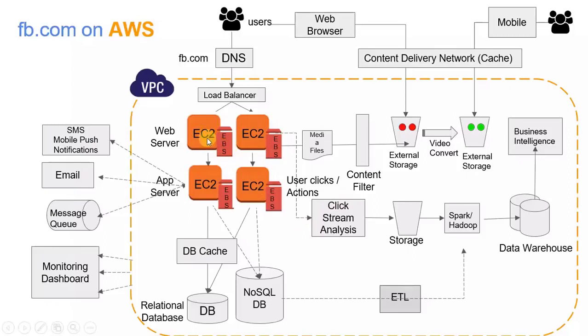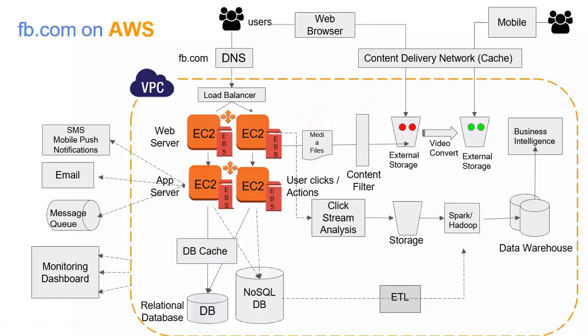So EC2 and EBS solve your problem of the VMs that you typically deploy your applications on, whether web servers or app servers. Further, you can enable auto scaling for EC2s. That means if the load increases on these EC2s, they can scale horizontally automatically, and if the load decreases, they can scale down. Maybe from 2 machines they can go to 10 machines, and from 10 come back to 2 machines depending on the load. That you can configure using the auto scaling feature of AWS EC2.